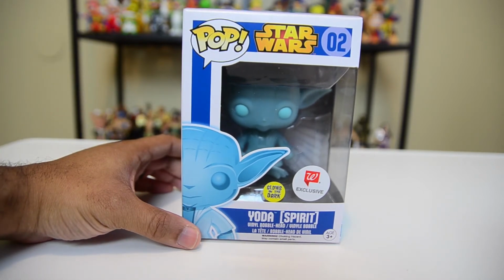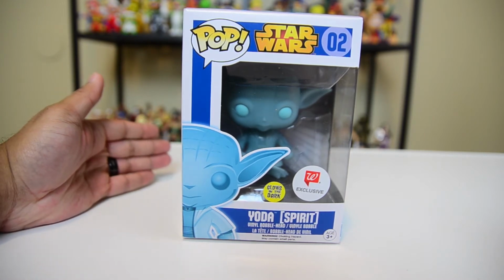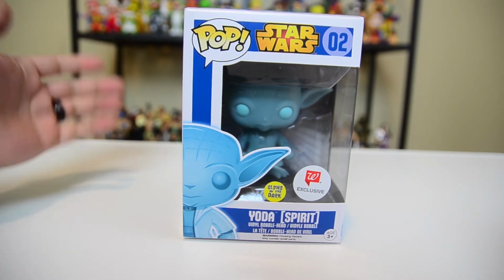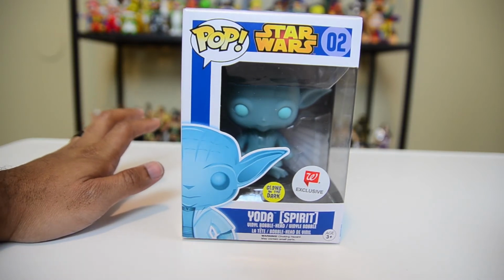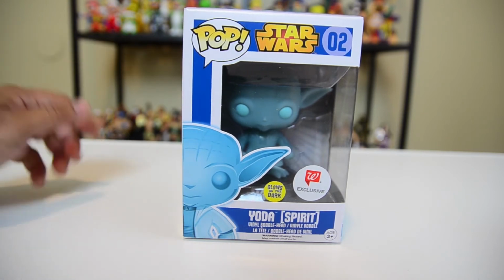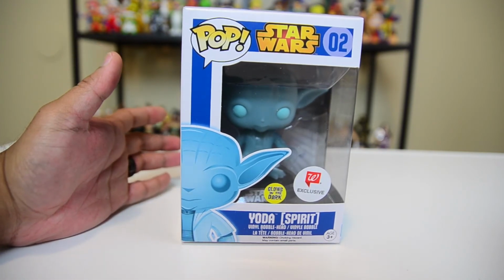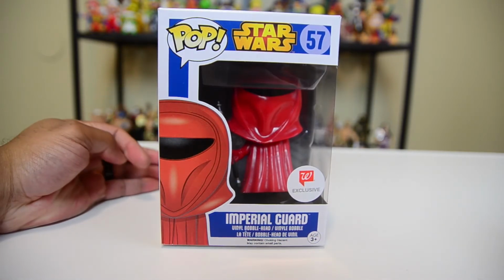This is where I got him from, and even though I picked him up from there, everything else there was obscenely expensive. I mean, they were selling DVDs for $30. It was insane, but the pops were priced normally, and even though I only like a few things about Star Wars, not the hugest fan, this is one that I wanted to keep my eye on and look for, and I never saw him anywhere else. So when I saw him, I thought, hey, you gotta get him because you'll never see him again, and I never ever did. I think we're starting to see a little bit of a pattern here with these Walgreens exclusives.